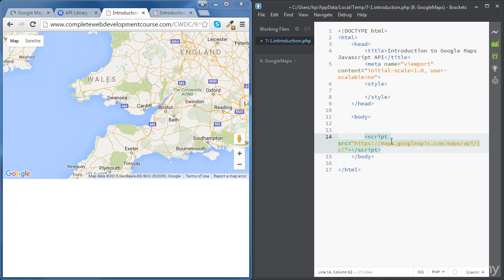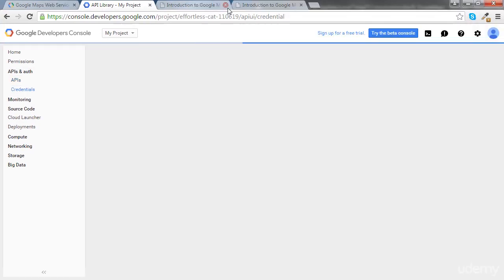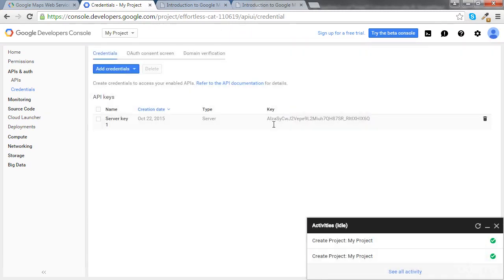And now we're going to add our key, okay, following key equal sign. So to get the key, we're going to go back to the website where we created our key and then click on credentials. And we can just select our key and copy it from there.